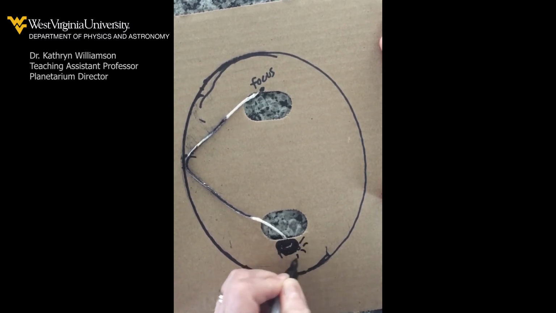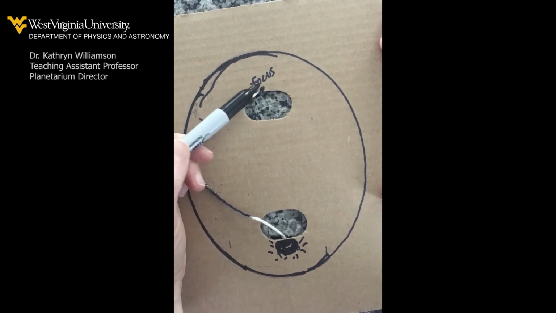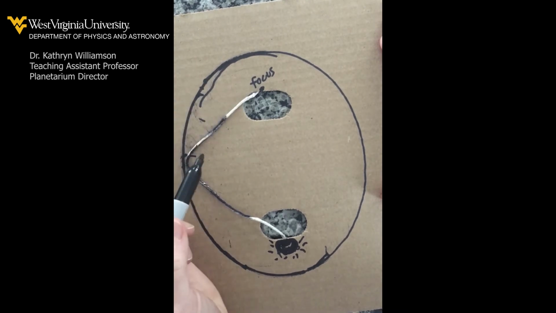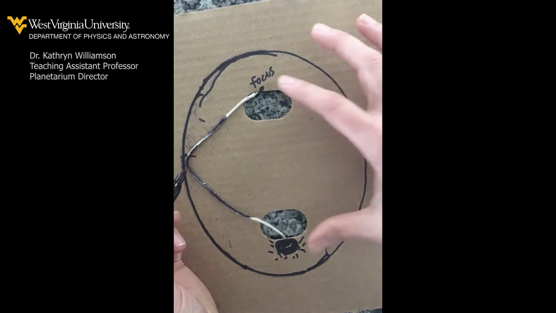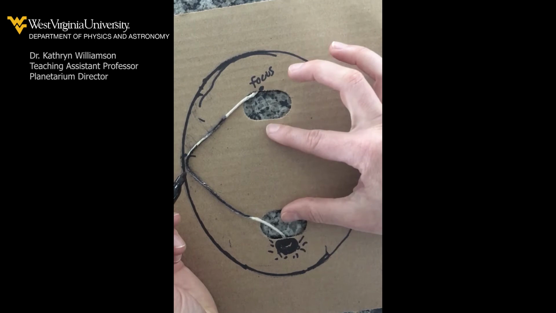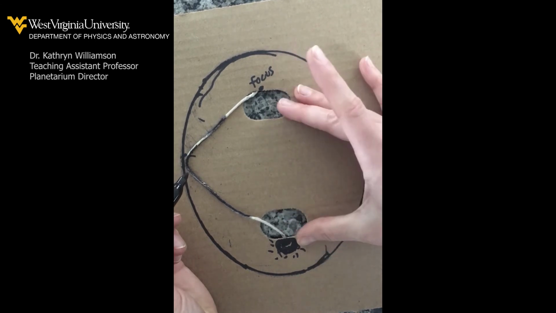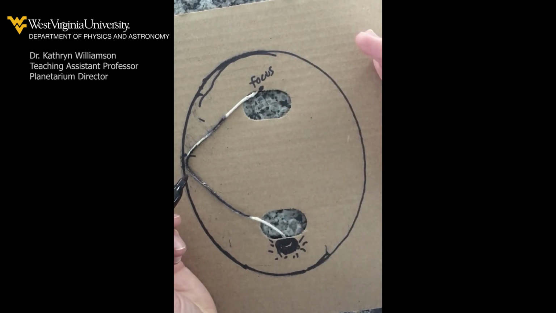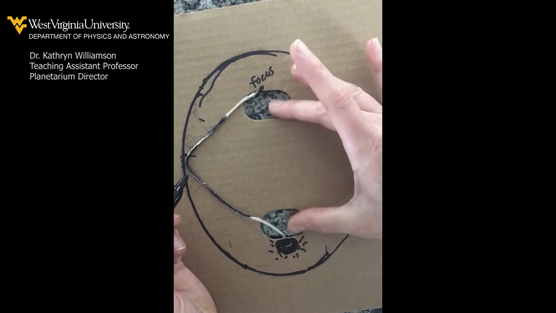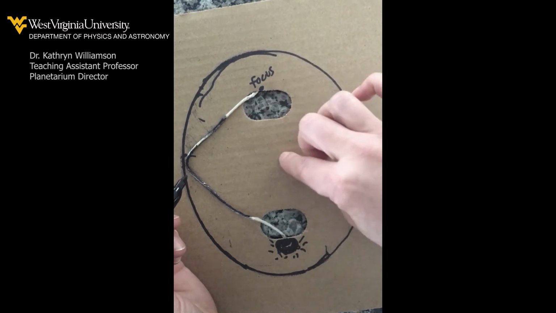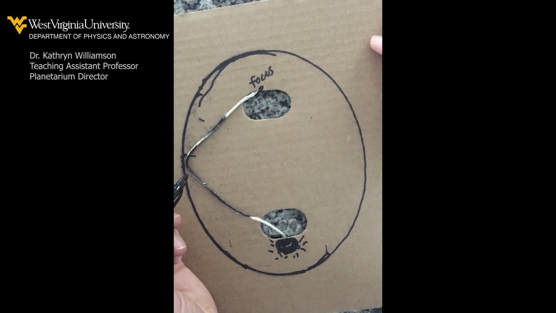So you can imagine a little sun here, and nothing else is at the focus. That one's just empty. So this is true for everything in our solar system. So every planet and every comet is on its own ellipse. So you can see that if I brought these two focus points closer together, the ellipse would be less squashed, so it would be more circular. So if I take the two focus points all the way to get to the same place, then that would be the full circle.